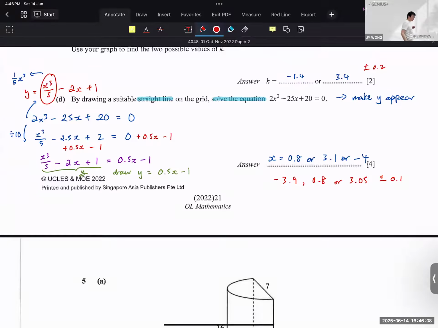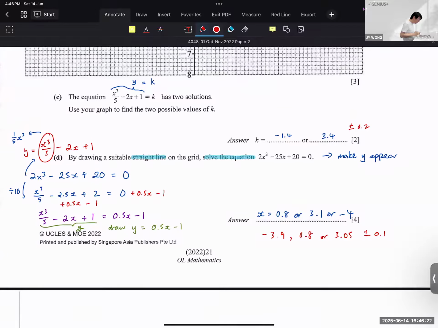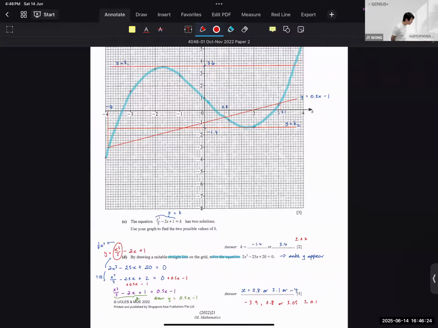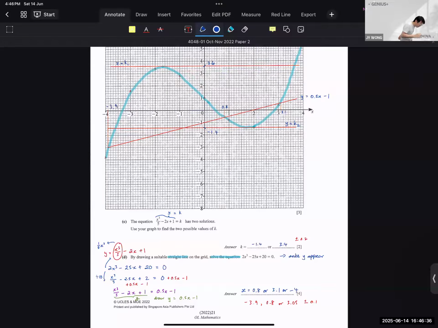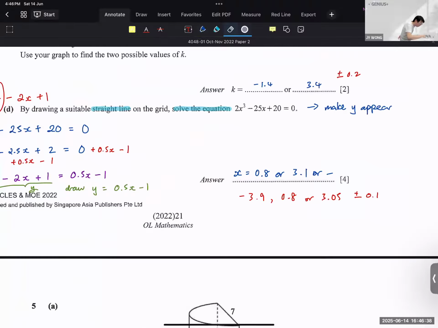All right, very important here, to draw the line long enough so that it cuts the curve at 3 points because there are 3 solutions. Okay. Actually, I might have read it wrongly. -4 is right at the edge, right? That means this is actually -3.9. Oops. But anyway, it doesn't matter. 3.9 is the computer answer anyway.